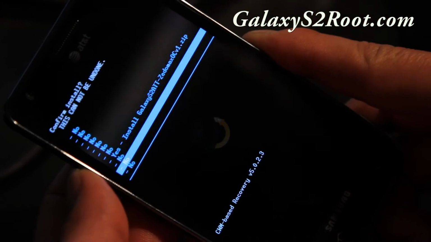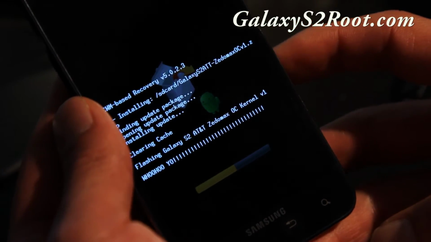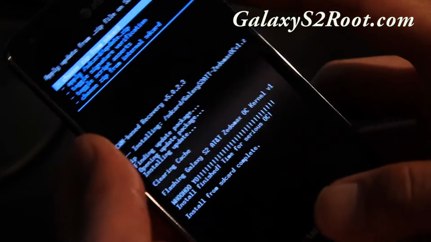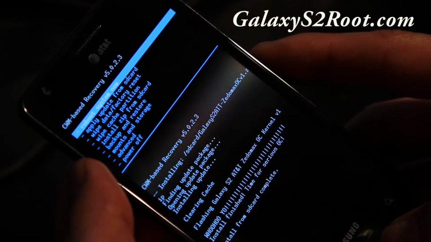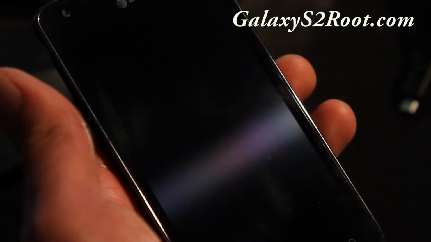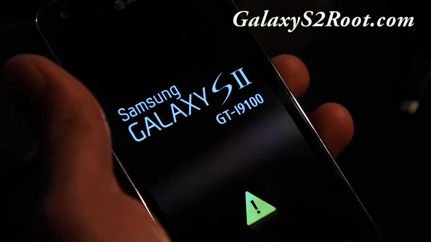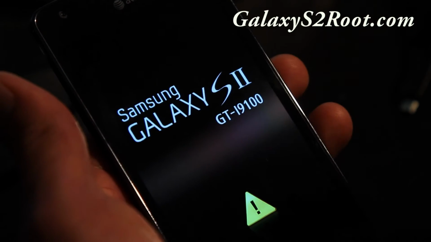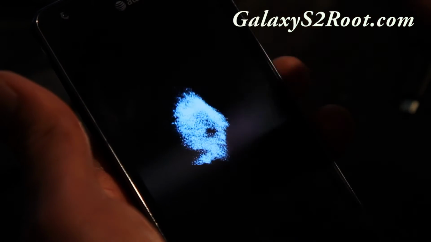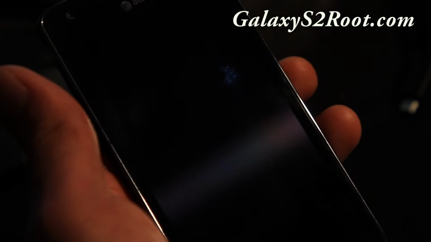Say yes, and hit the home button, and you should get a custom message. Oh, that's what I put on there. Woohoo! Install finished, and hit the power button to go back, or the back button, and reboot system. Now hit the home button, or it could be the power button, and that's how you install a new kernel. So you'll see this screen here. And then you'll see my boot animation show up, which shows that a custom kernel has been installed. Only a custom kernel can support boot animations. And my kernel can actually do that, you can put boot animations of your liking.